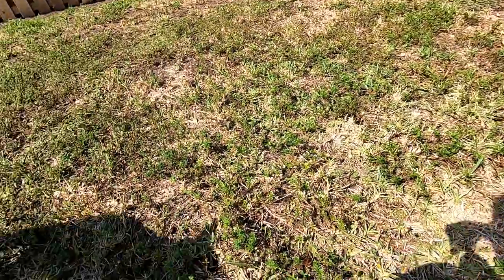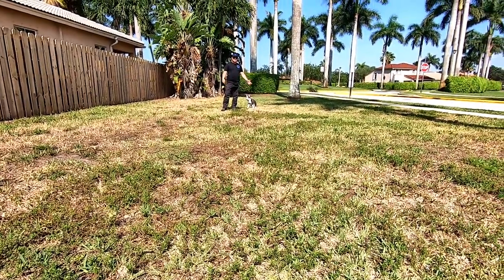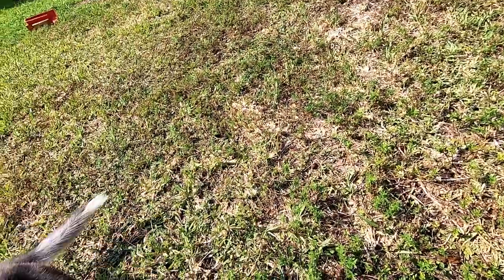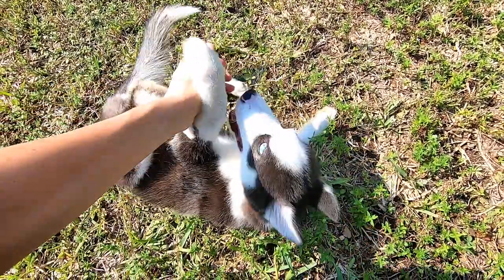You are going to pay me eventually, so I keep running back and forth. Good girl. Now, you couldn't be doing what we're doing now. She couldn't have that freedom if we didn't have her charged up on an e-collar and understanding it, right? So that's the beauty of these things. And you can see it doesn't affect her behavior, not at all.